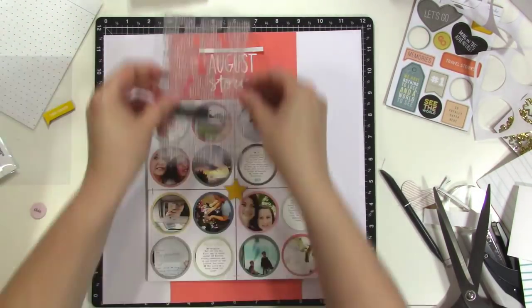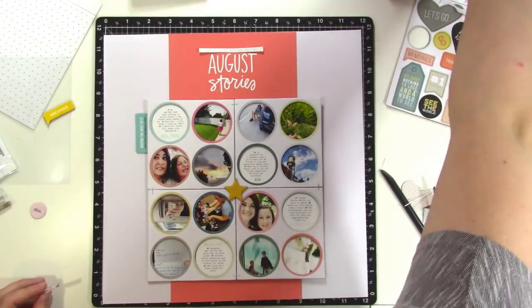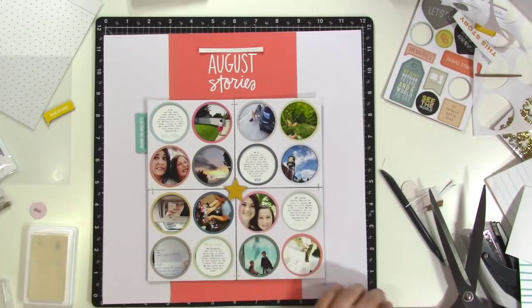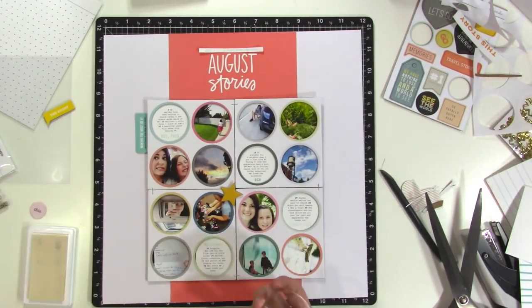I really like the idea of adding some blue. That blue photo on the bottom really pulls your eye, the aqua in it, and so I wanted to add some more of that. So I cut out a chipboard piece and I ended up putting it at the side, kind of like a tab. And then I cut up another journaling card and I put it above August Stories, and I think it says the story I'm telling myself is this or something like that. I can't remember exactly what it says now.